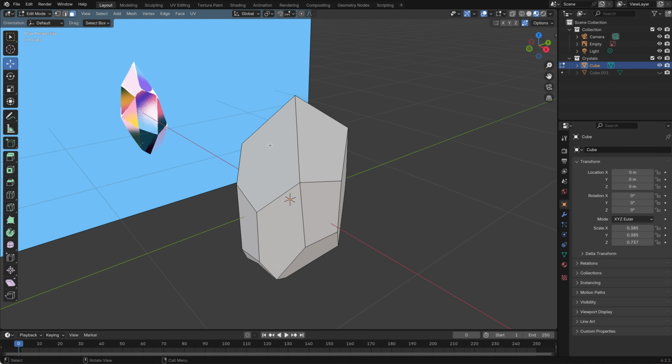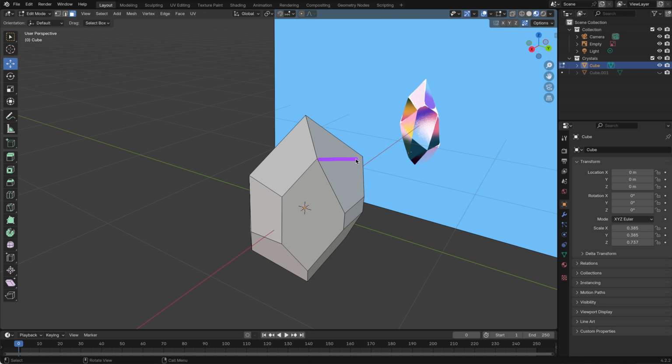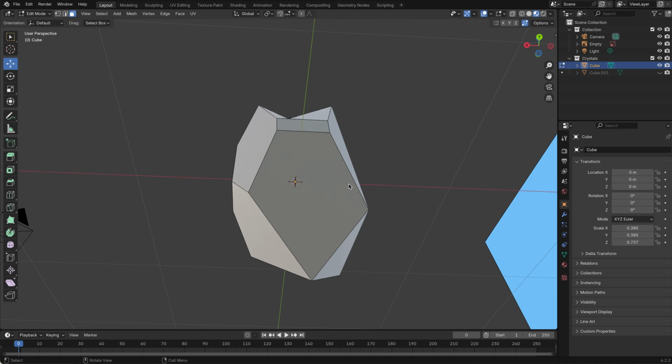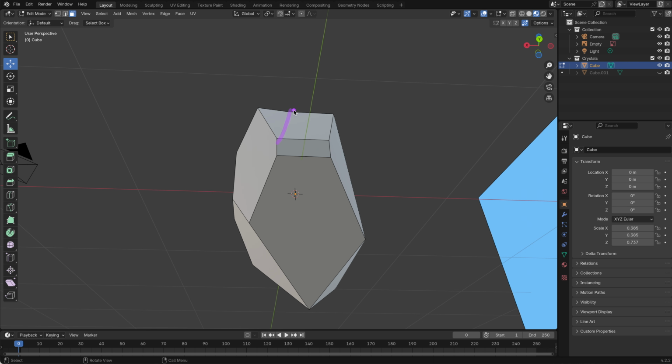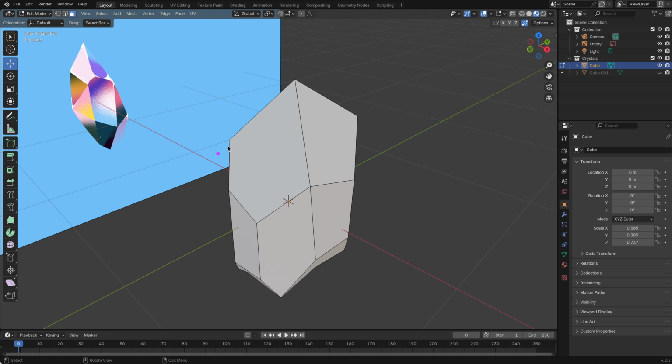As you are working, you might notice almost invisible lines over the face of your crystal. These lines are related to how 3D software handles surface smoothing. In 3D modeling, it's generally best to aim for faces with 3 or 4 vertices.